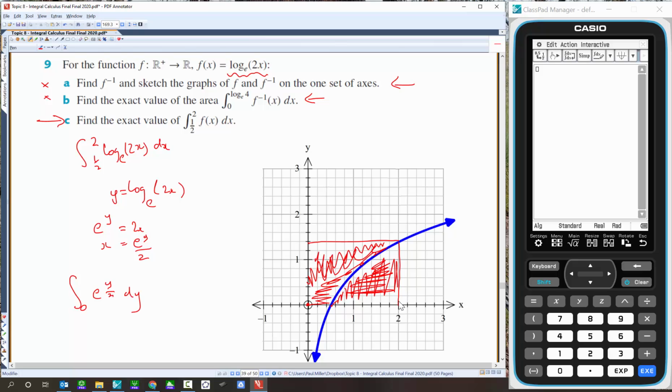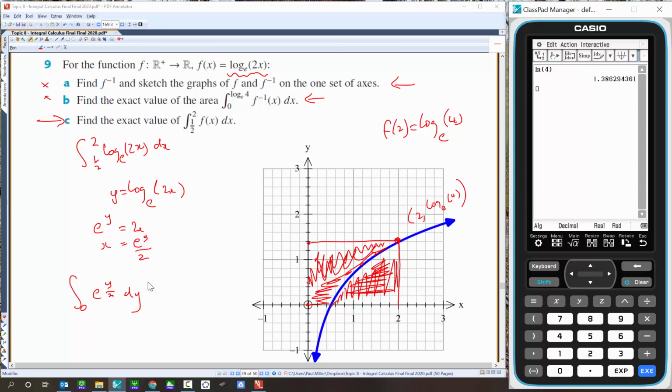Well, why don't we find out exactly what it is, because it's going to be the y value when I put 2 in. So if I do f of 2, I'm going to get log e 4. So the coordinates here are 2, log e 4. That's actually the y value there. This y value here is log e 4, I presume. Let's try it on the calculator. ln 4 is going to be roughly 1.4.